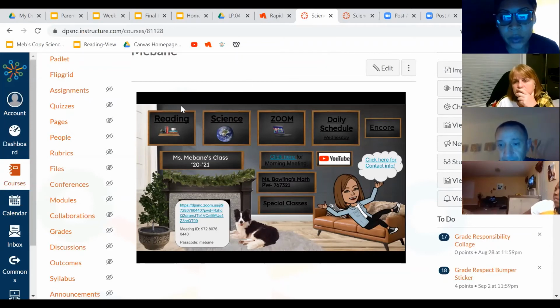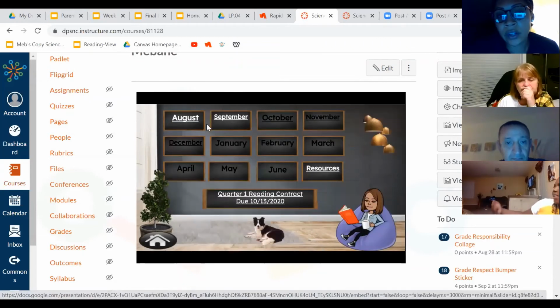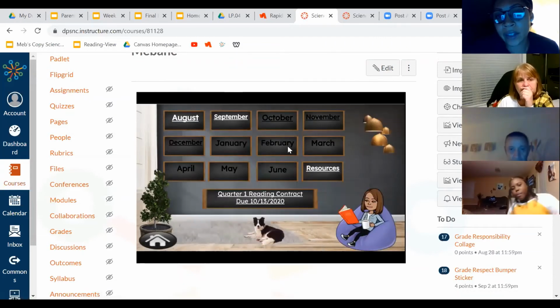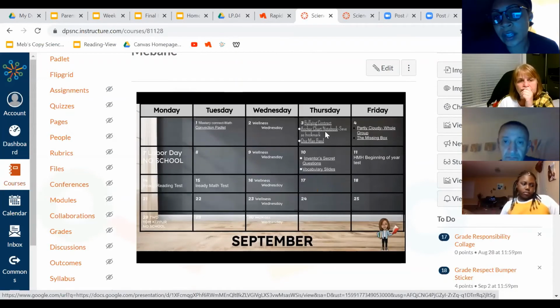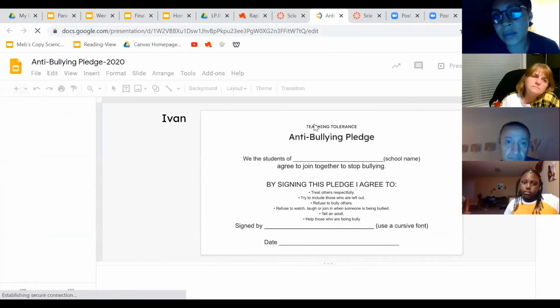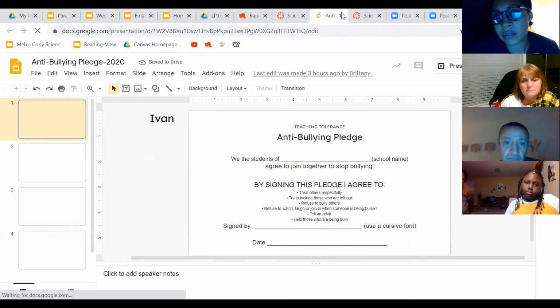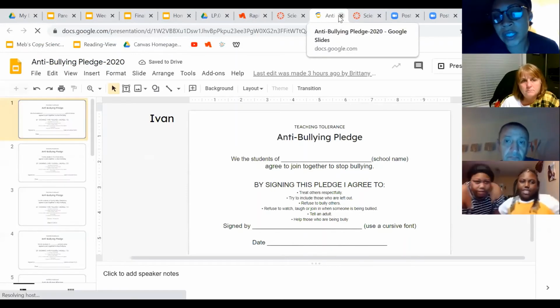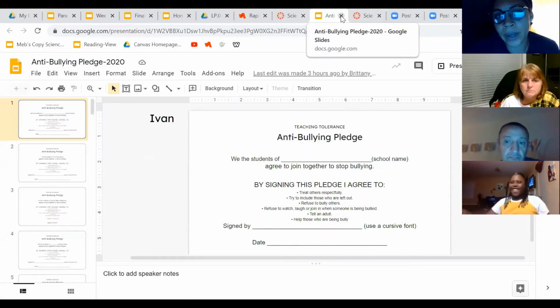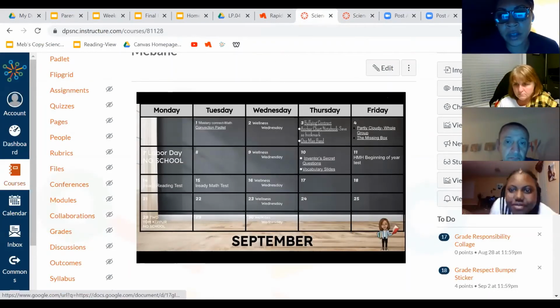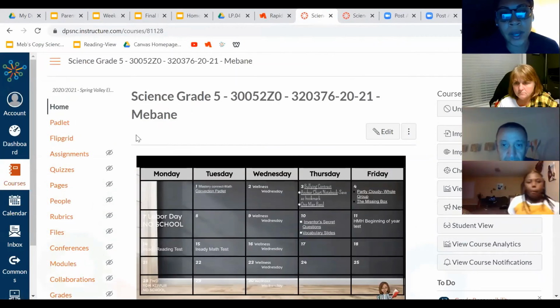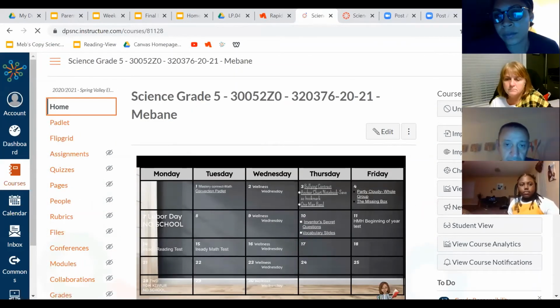So I'm going to go through this really quickly so we don't run out of time in the breakout room. If you click on reading, it'll take you to a calendar. It's September, today's the 3rd. So these would be your child's assignments. When they click on them, it takes them to the assignment. Mine went straight in because I'm the teacher, but they'll have to click maybe 2 more buttons and they'll be on the assignment. And if you need to get home, I don't have a home button on this page, but click home.